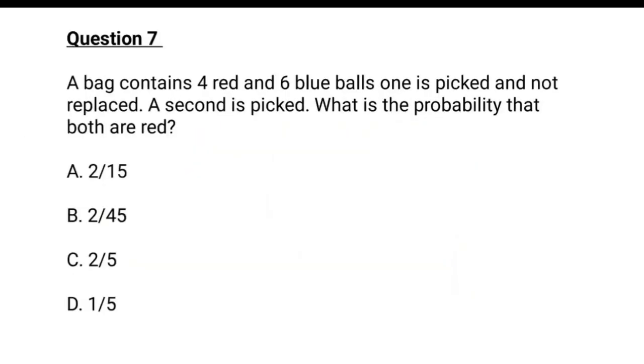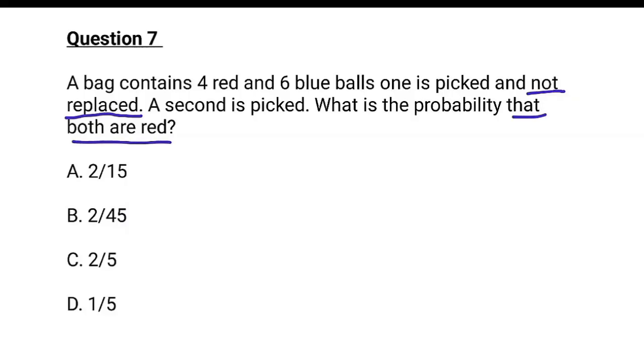Question 7. A bag contains 4 red and 6 blue balls. One is picked and not replaced. A second is picked. What is the probability that both are red? Now, there's something I would like you to take note of here. They said, and not replaced. So that is telling us that when the first one is picked, it wasn't replaced. Then they now pick another one. So what is the probability that both balls picked are red?